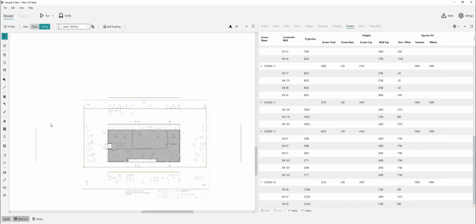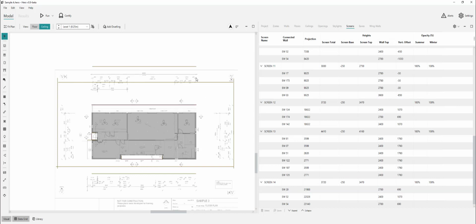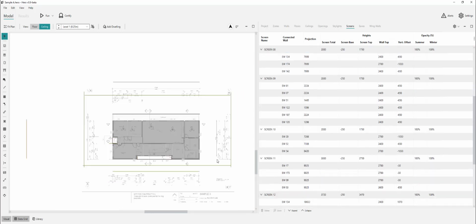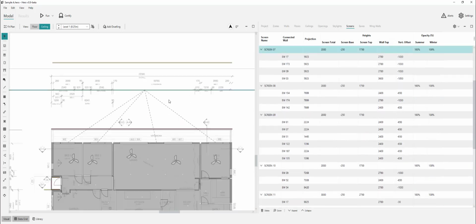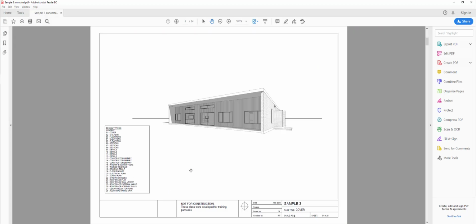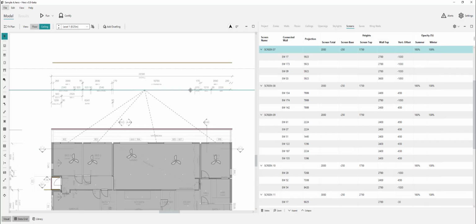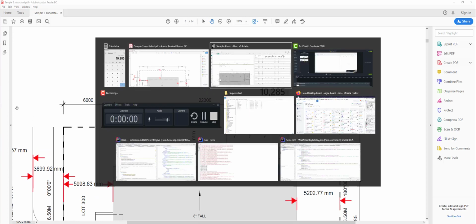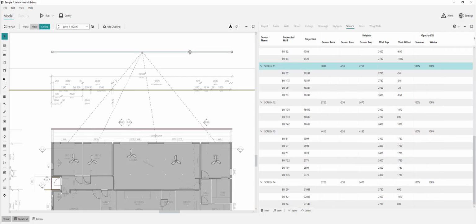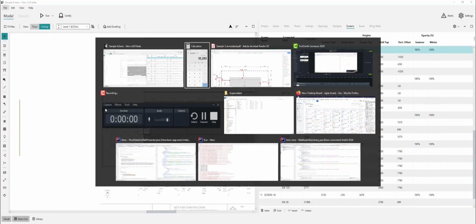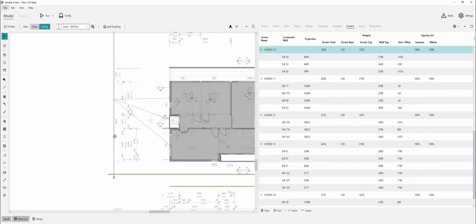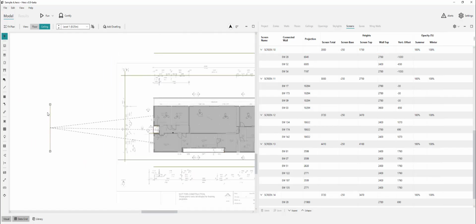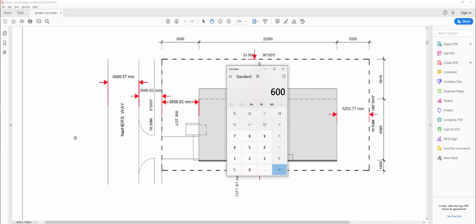Let's just get their projections right, as they weren't shown on the plans. They're a bit fiddly to draw. This screen here is about 5.9 projection, and we'd be saying an adjacent dwelling would be that dimension away. The western fence is roughly 6 meters away from the building's edge, and a western adjacent building would be 6,024.4 meters away.